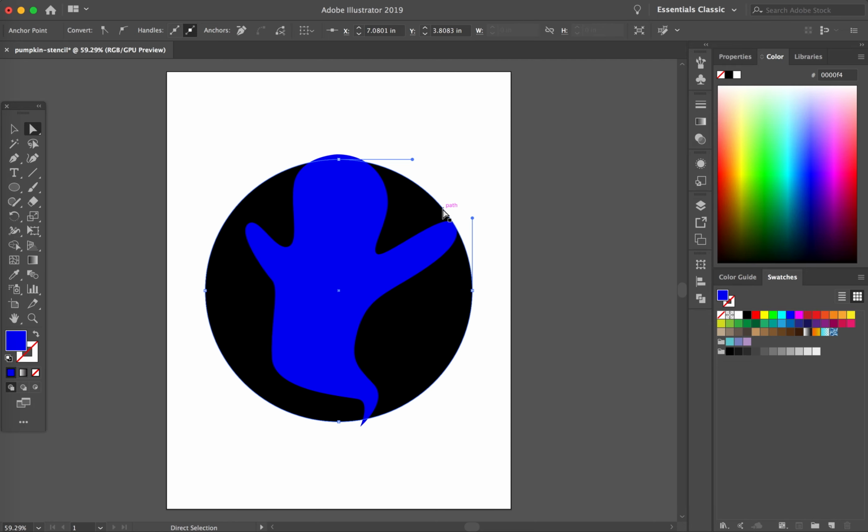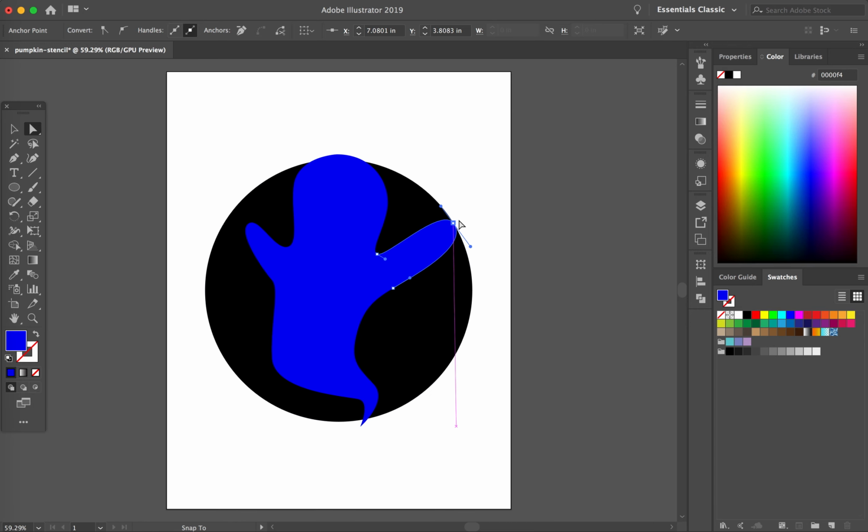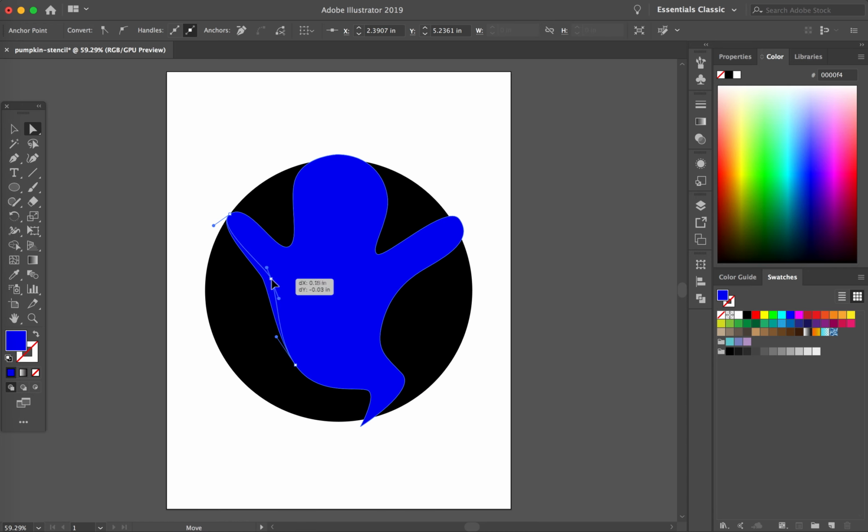So be sure that when you line up your ghost, you want to have your ghost overlapping, like the outline, you want it to overlap the edge of your circle so that it has a stable connection to the rest of the pumpkin. You don't want that connection to be too narrow, or else it could fall in when you're finished, and that's not fun. Then you'll just have a giant hole in your pumpkin instead of a hole with a ghost in it.